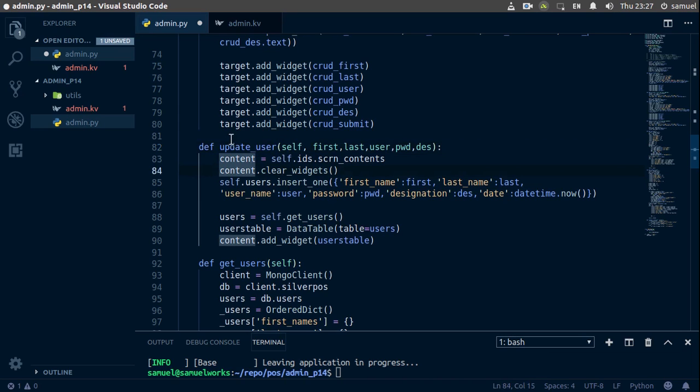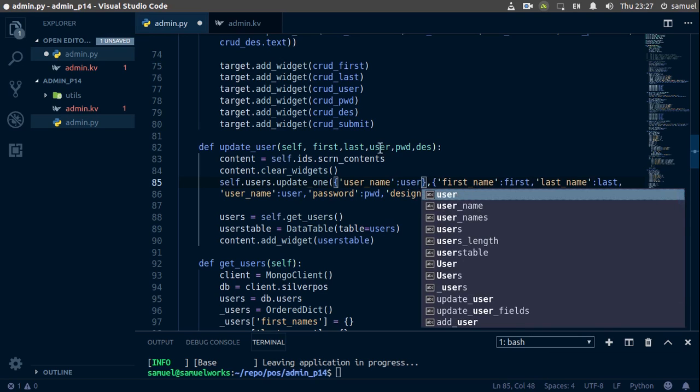and basically what needs to be changed here is this line. All right, so what we're going to do is, instead of insert one, we need to use what is called update one. Okay, just like that. And now here on updates, update one needs a target to update. All right, so what we're going to use for our case is username. So just put a comma, and in here we are simply going to say user_name, and the username to update is going to be whatever the username we got from our fields.